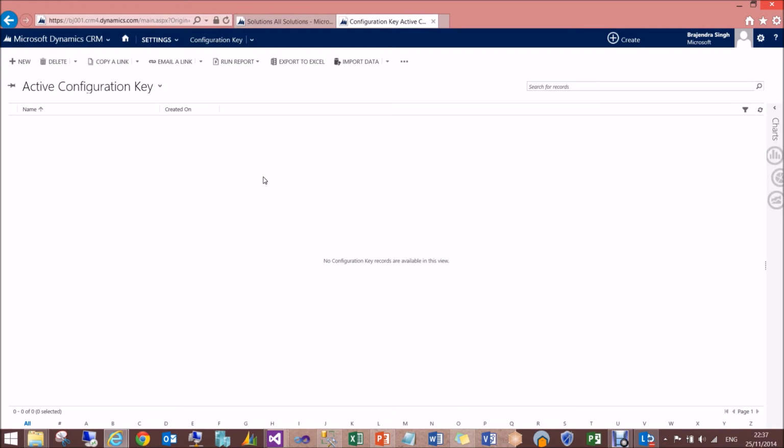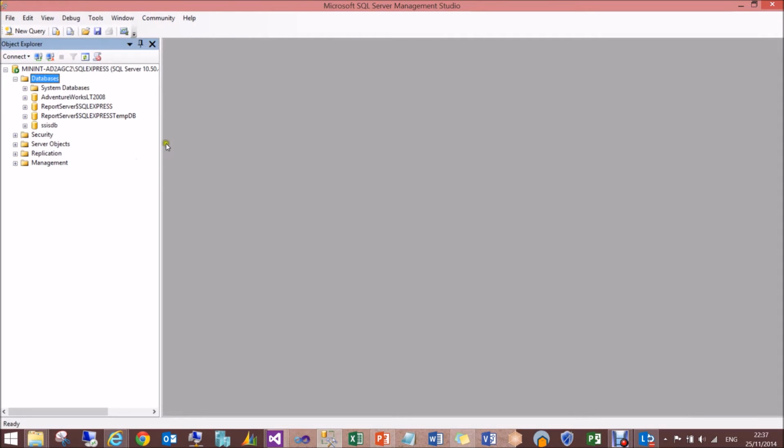So once I run the tool, some base data should get pulled inside this. That's the second thing which I talked about. Similarly, I have contact data to be migrated. Then if you come to the SQL Server, I have a local SQL Express running on my machine. You can see under databases there is no database over here.